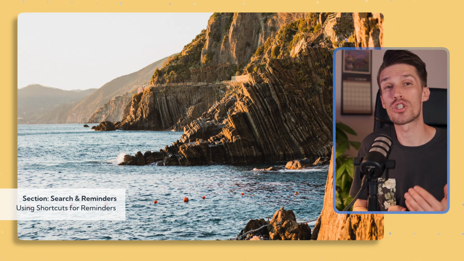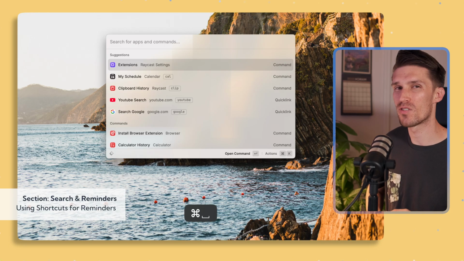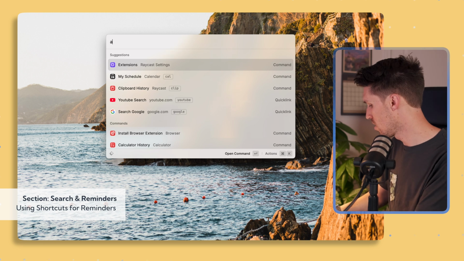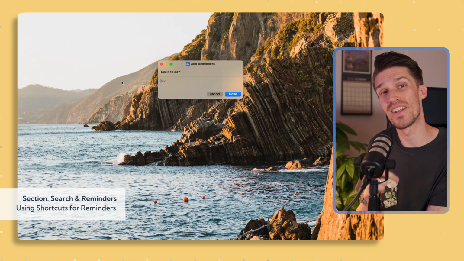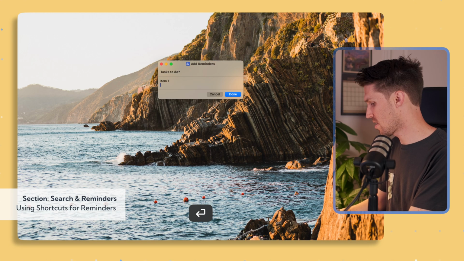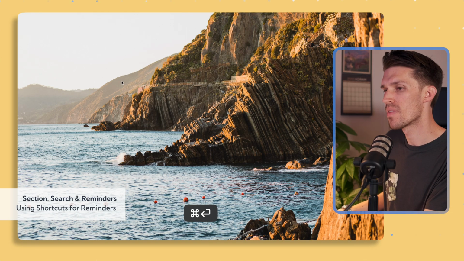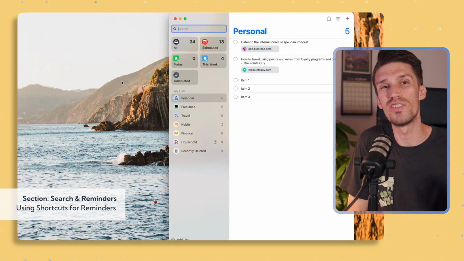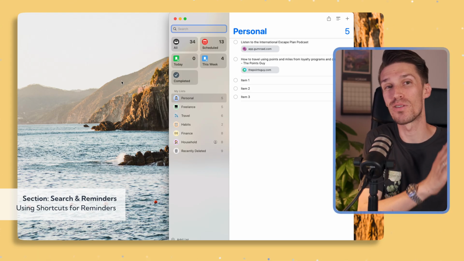And the last thing here is a shortcut that I've created for Apple Reminders. All I have to do is click Command Spacebar, and I can search for any shortcut that's already on my computer or on my iPhone. So if I just search for add reminders, this is a shortcut that I've created. I've got another video on that if you want to see that here. But now I can add my items here. So if I go item 1, item 2, item 3, and I click done, that's great. But then when I open up Reminders, you'll see here I've got items 1, 2, and 3 populated. Those just came from Raycast into a shortcut into the Reminders app.